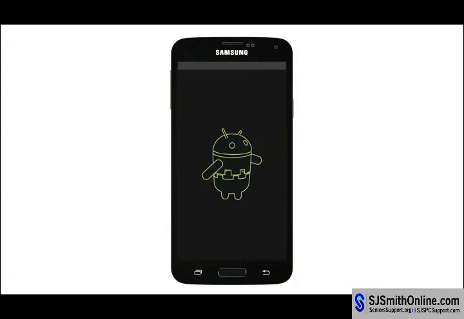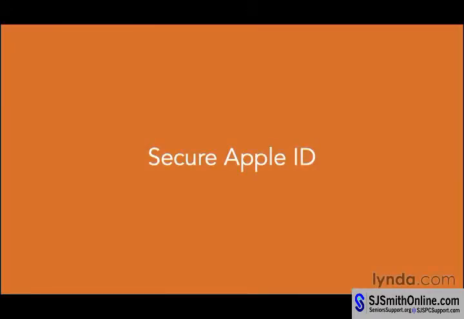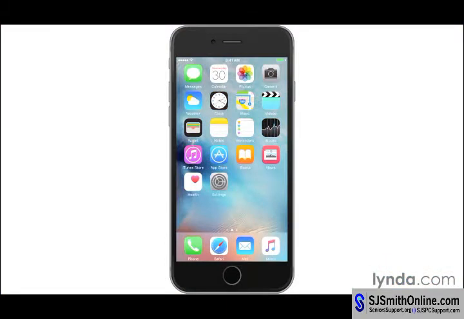To get started with the Apple ecosystem, I need to set up an Apple ID. I can do this through a web browser, iTunes, or my device. I'm going to use the device to set up the Apple ID and a browser to set up two-step verification. I have an iPhone that I've just completed the initial setup, choosing my country, language, and connecting it to my local Wi-Fi. My device is now ready to go.